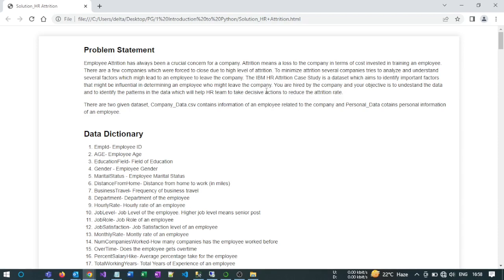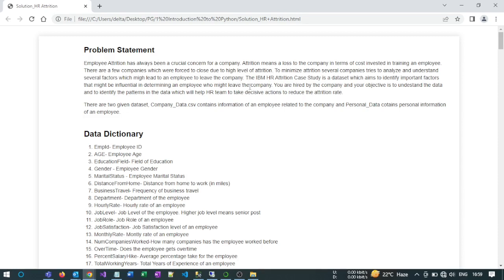Attrition means a loss to the company in terms of cost invested in training an employee. There are a few companies which are forced to close due to a high level of attrition. So to minimize attrition, several companies try to analyze and understand several factors which might lead to an employee leaving the company, right?